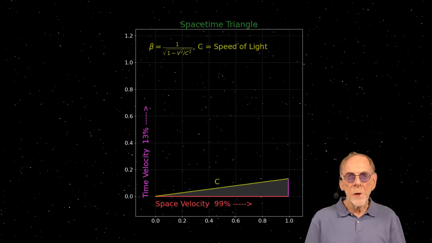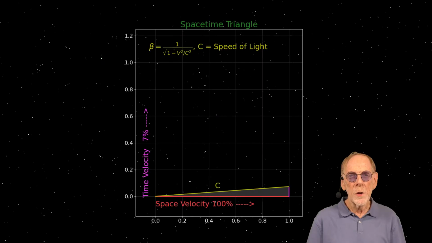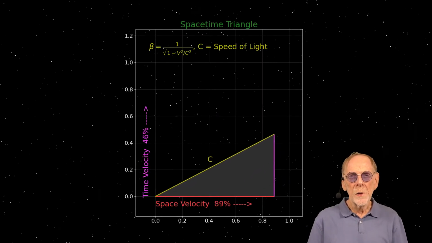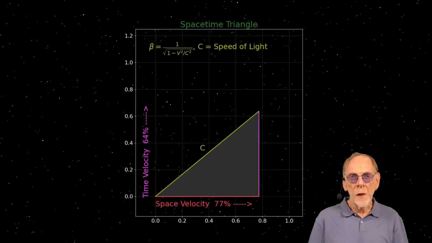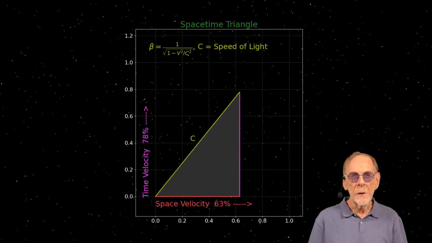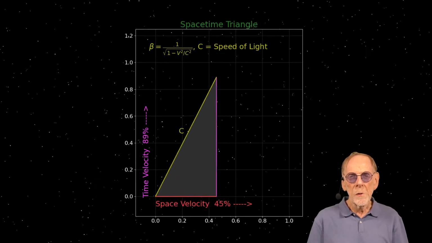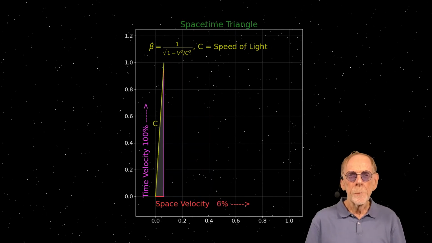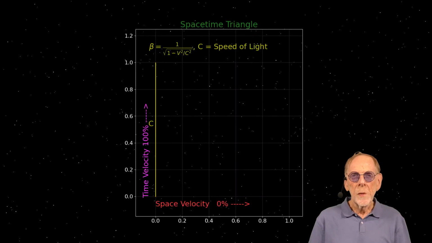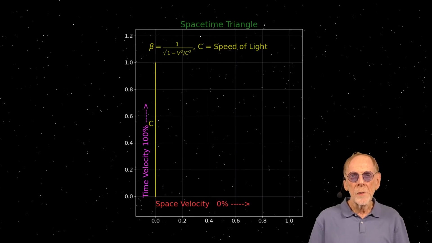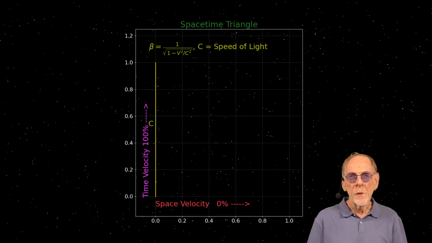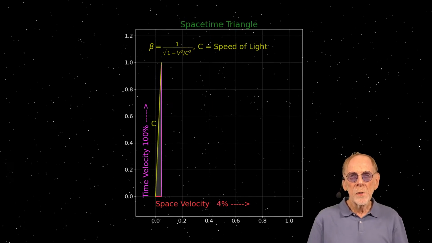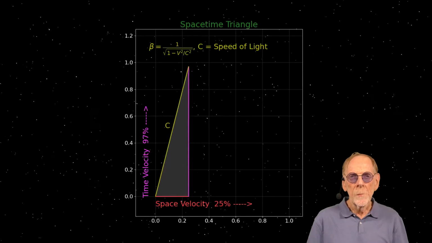Now imagine you're watching a nearby spacecraft that is stationary relative to your craft. In this example, the space velocity is 0, therefore the time velocity is equal to c, the speed of light. Does this mean at 0 space velocity, the speed of time is equal to the speed of light? Yep, that's what it means. As slow as things may seem at times, in a stationary frame of reference, time moves at the speed of light. Now imagine the observed spacecraft begins to move.